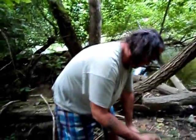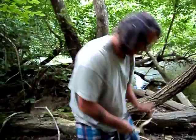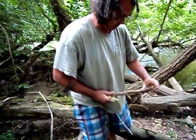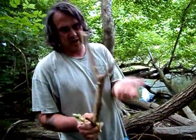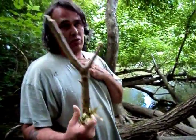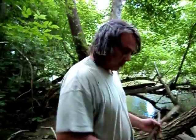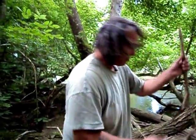There we go. There's a Y and it's a little big but it doesn't matter because this is going to be sticking out behind the rock. It's probably good that it's big so that you don't make the mistake of sticking it under the rock, which a lot of people make. Then the rock falls on it and it stops the animal from getting crushed. Now we need another stick, so this will just have to be straight.